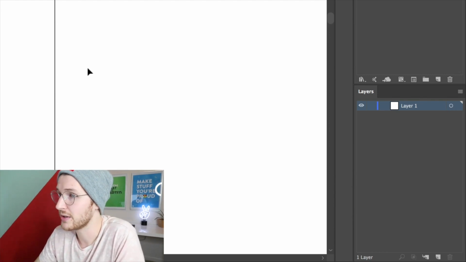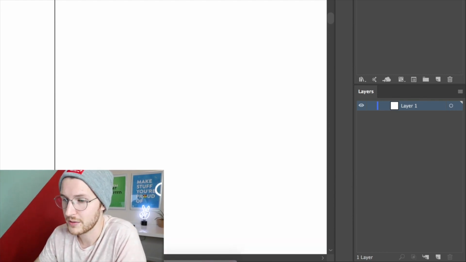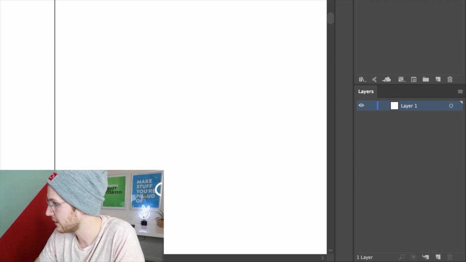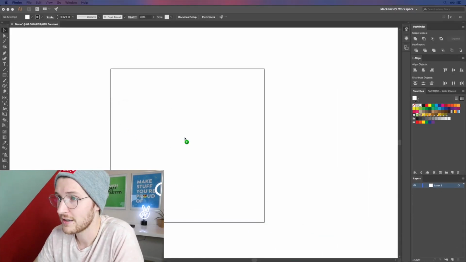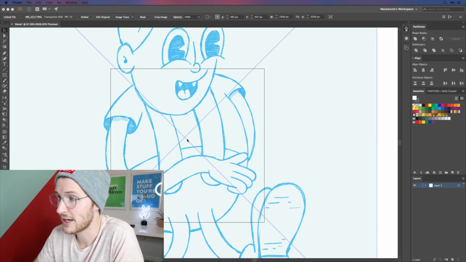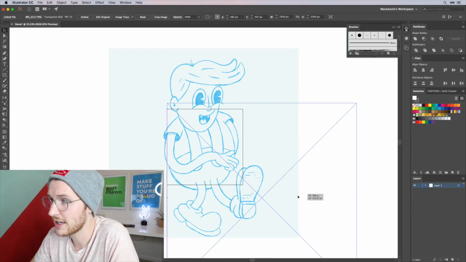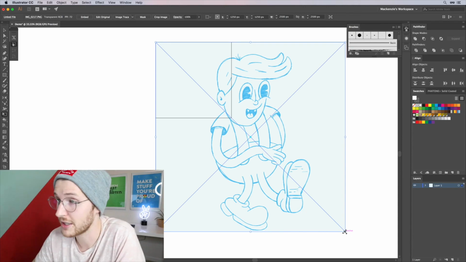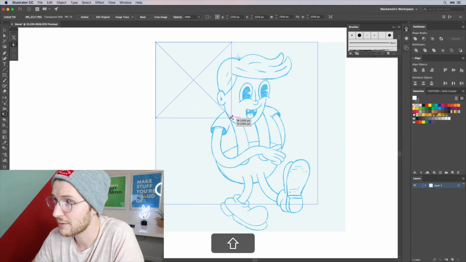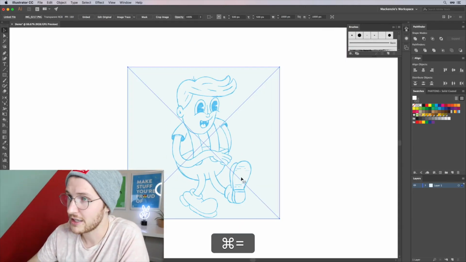In the last video, I brought in that image to trace using the pen tool, and that brings up a cool thing that you can do. Let me go to my Finder. If I drag in that image again, you can see it drags in way too large. Let me zoom out a little bit. I can hit E to bring up the transform tool and bring that down a little bit to match the artboard.